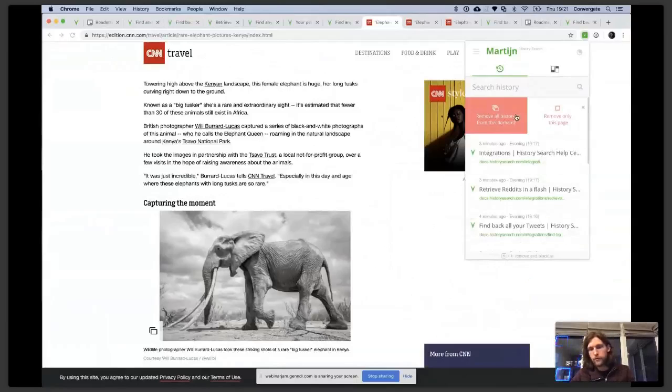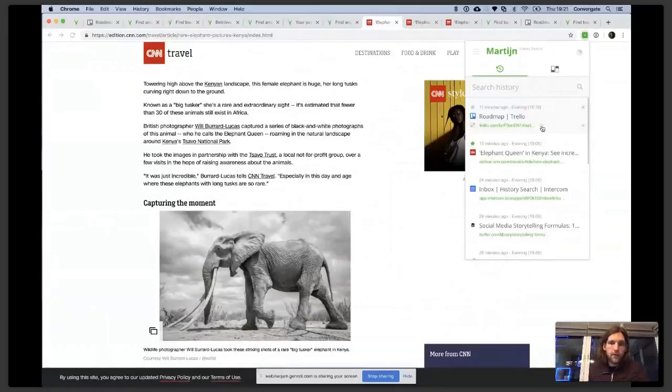So if you want to remove records from a domain that you've blacklisted, you just click remove all history from this domain. You can actually do it right here. And now it'll remove everything from the domain. And it's gone. Another interesting thing here is this little icon, you can just click copy. If you want to send someone the URL, then you could do it this way.